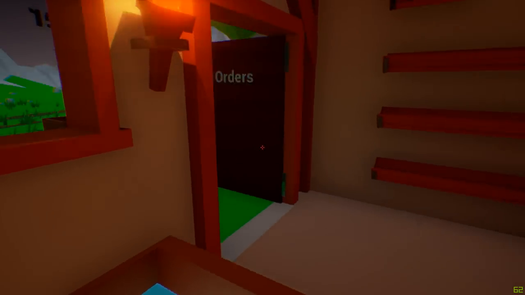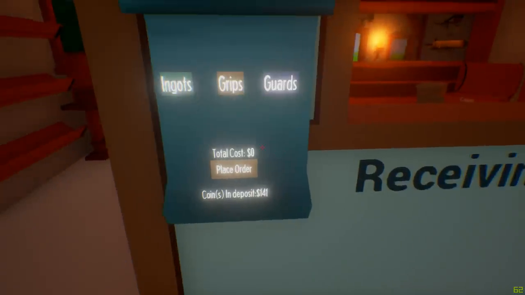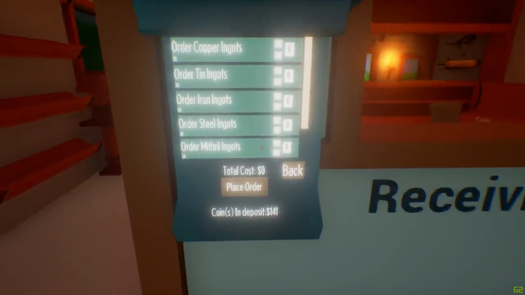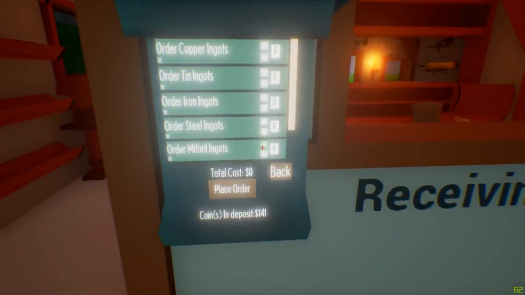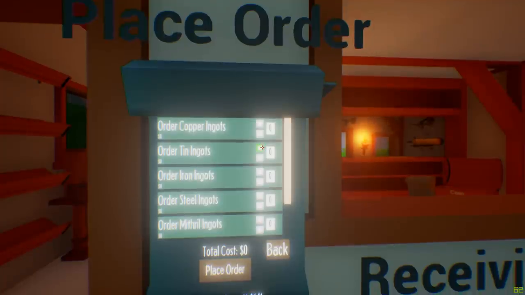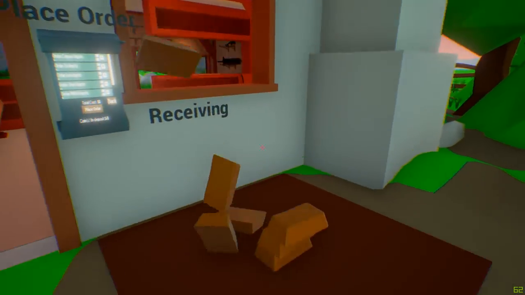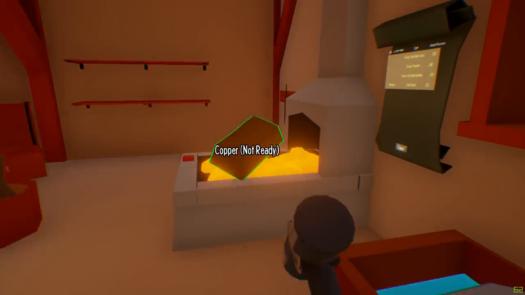Wow. So I need to order a bunch of ingots here. So let's go back, and now we'll go to ingots. Oh, mithril. Okay, let's do an order of mithril. Ha! Never mind. Let's do 10. Oh my word, these are expensive. I am buying ingots. Bam! Whoa! Ingot explosion. Okay, let's throw these on our fire here.